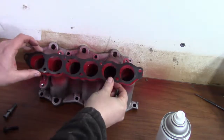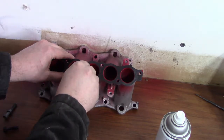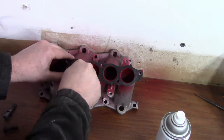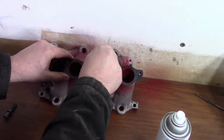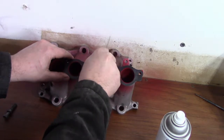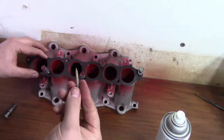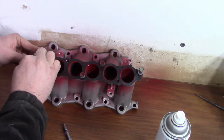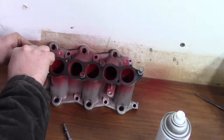And then once it's dried up a little bit, place your gasket over and hold it in place. And then take something with a sharp point and scribe around each port.